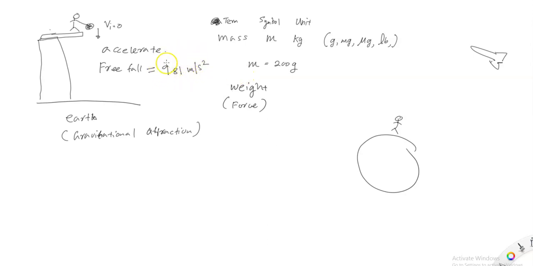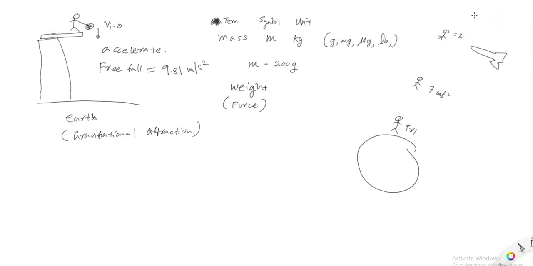This number is unique to our Earth, near to the Earth's surface. When you go away from the Earth's surface, it decreases. Like over here, it's 9.81. But if you are up here, let's say a couple of kilometers above the surface, it'll be something less than that, probably like 7 meters per second squared. If you're up here, it'll be even less, maybe 2, and then you go far away from the Earth, it drops to 0, right?